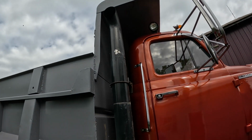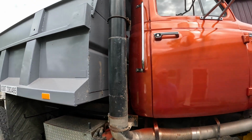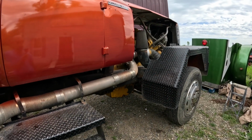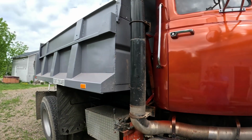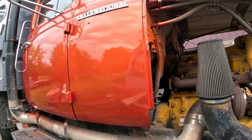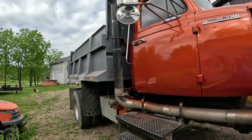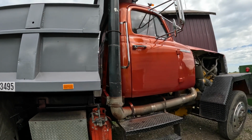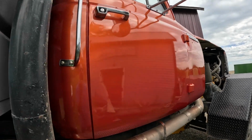Got our crappy stack back on that's half shot. I'll get a chrome one someday, maybe, when I get some money. To me, it's more important to put the money into parts and stuff, keeping the truck happy, oil, grease, engine parts, than it is to put flashy stuff on there. If you run a responsible business, I don't think it's too often that you're going to get extra money to spend on stuff like that, unless it's kind of a spur of the moment deal.